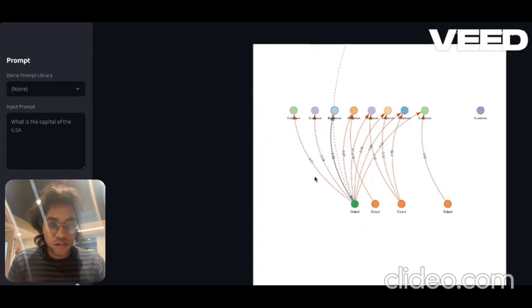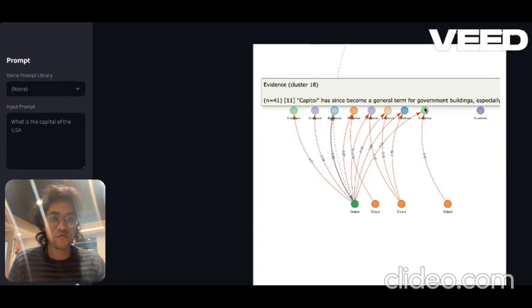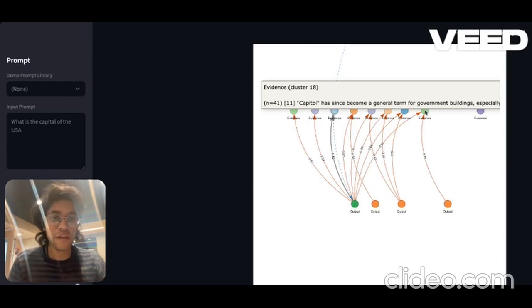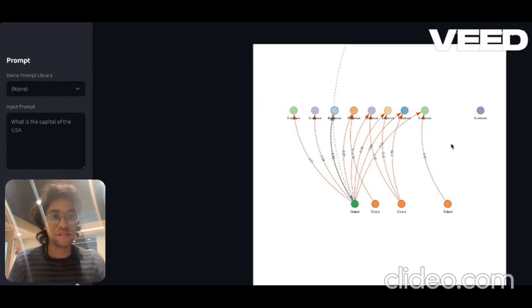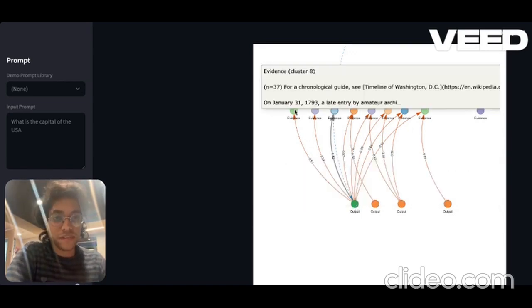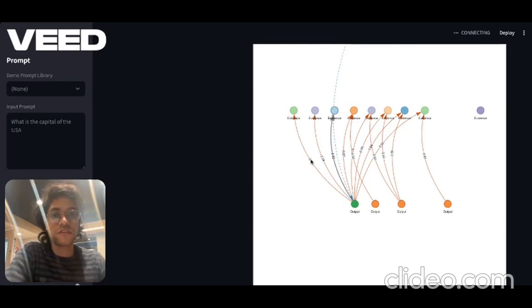And it also has links to all the evidences that we have used. So the value search API would have used some of these evidences, and we have connected these evidences to the exact chunks of the output that are generated by this evidence. So for example, this output is generated by this evidence with a confidence score of 0.51.